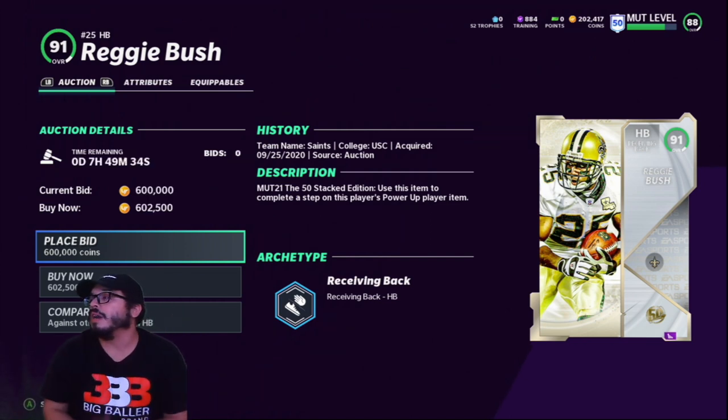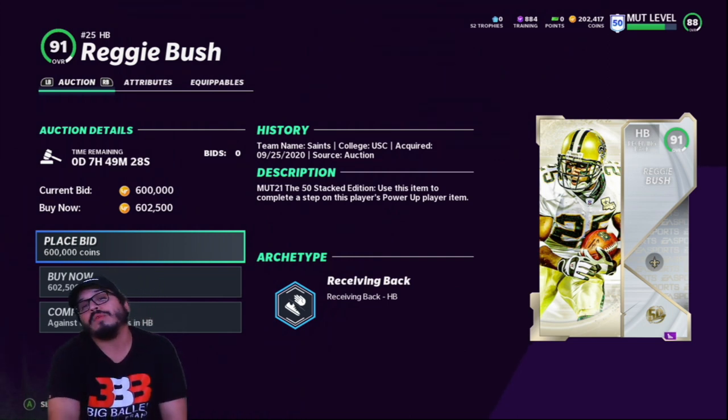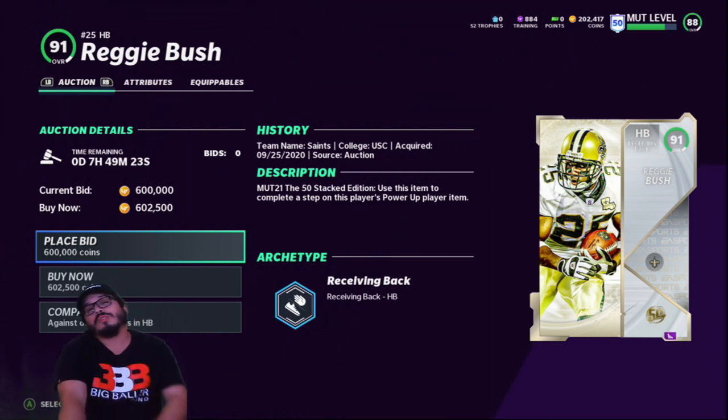We got the 50 here. Enjoy it. Build up the sets if you have to. Use the free cards, obviously, and then try to snipe the rest of the cards. The 81s, snipe the market. Just pay attention to the market, see what you got going on. Make as many coins as you can off this.